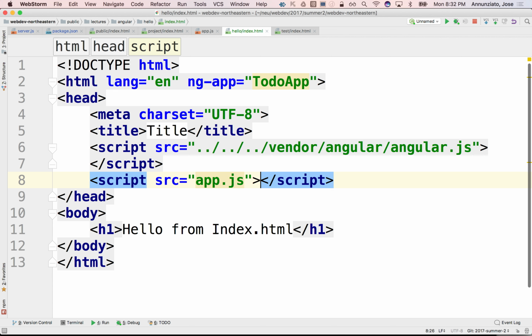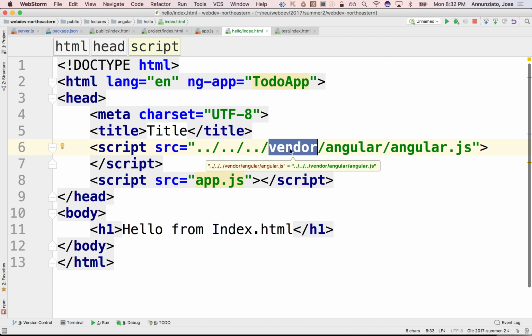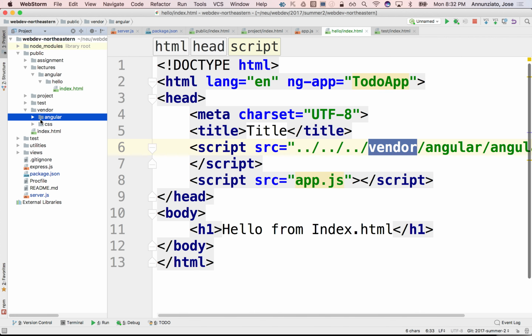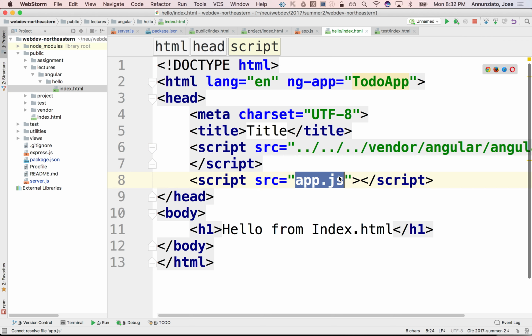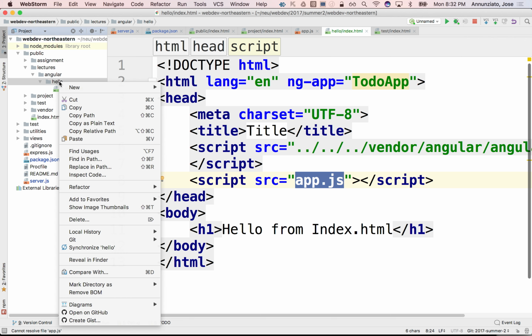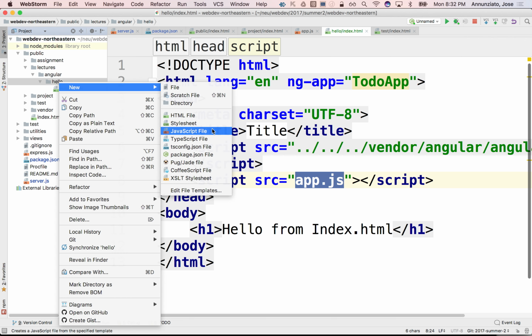Notice that we did not put it in the vendor because this is not somebody else's JavaScript. It's our own JavaScript. We're writing this JavaScript. So let's create right here, we're inside of the index page. Right there, we're going to create our app.js right next to our index page. There it is.